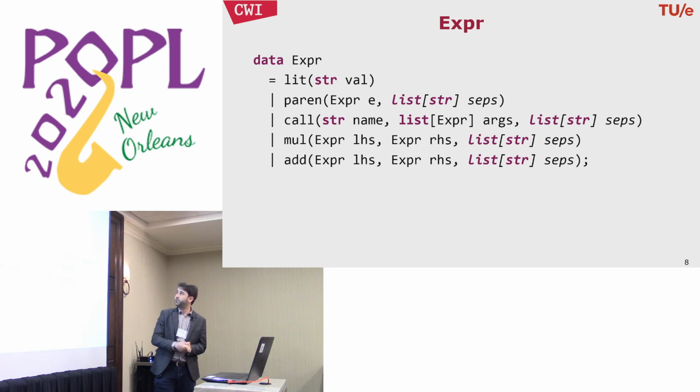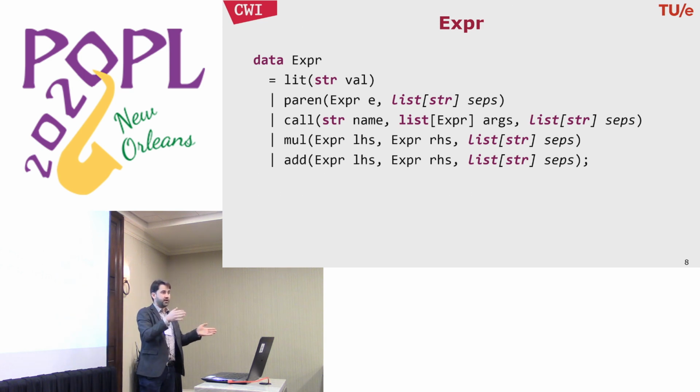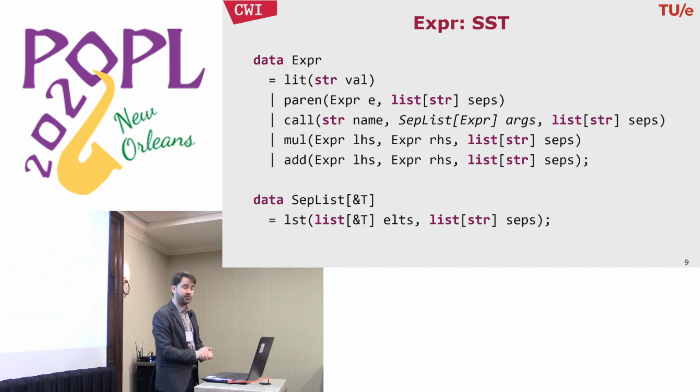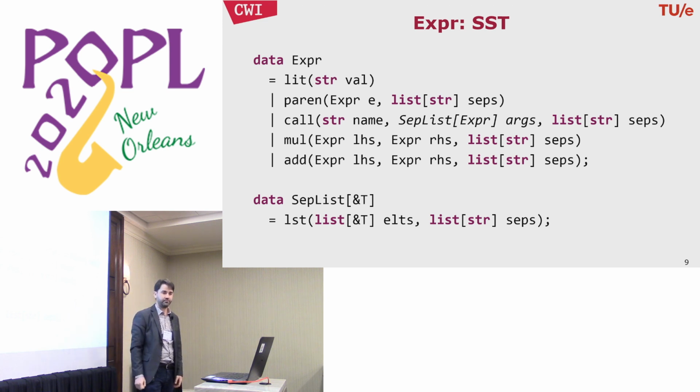There's one thing we have to do here. I mentioned that a function call may have any number of arguments, but of course there's also some syntax separating those arguments. So we need to be able to store strings as well. To do that, we need a special type of list. Instead of a simple list of expressions, we now wrap this into a generic data type, which we call seplist. This merely wraps a list and has support to store strings as well. By just doing these 2 things, we obtained a separator syntax tree definition for Exper.